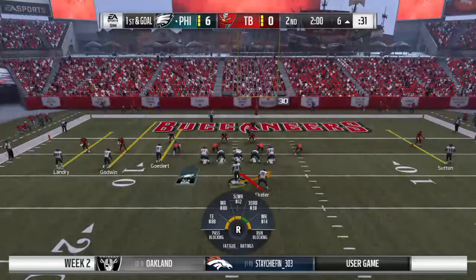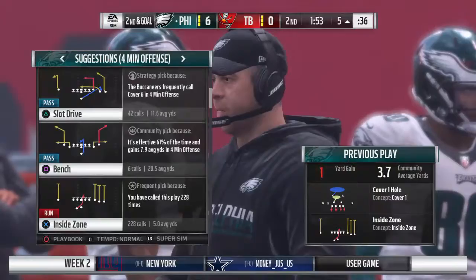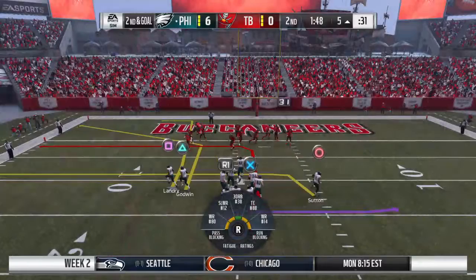We remind you that coming up at halftime, we'll send you across state to Orlando where Jonathan Coachman will have all the stats and scores from games going on during another busy Sunday in the National Football League. They'll get him down here at about the five-yard line — only a yard that time, second and goal.